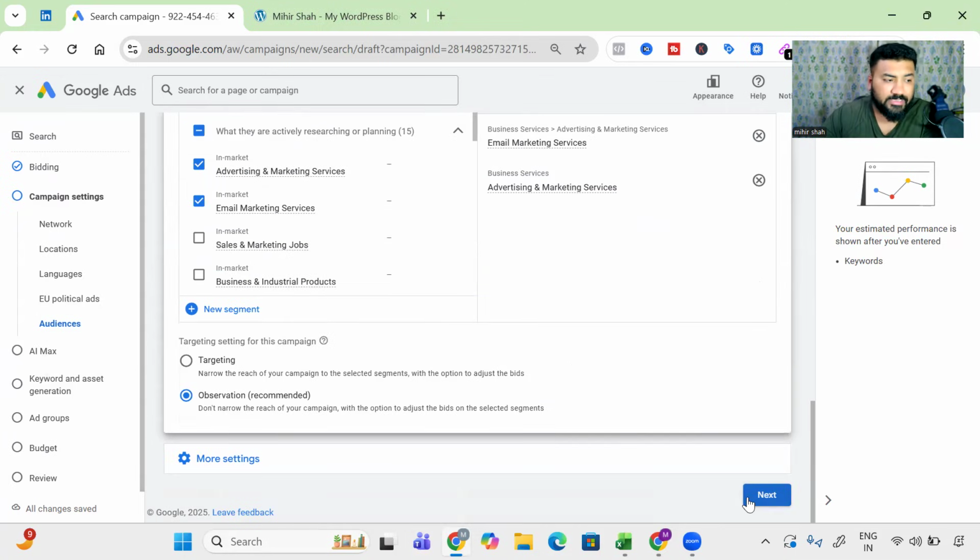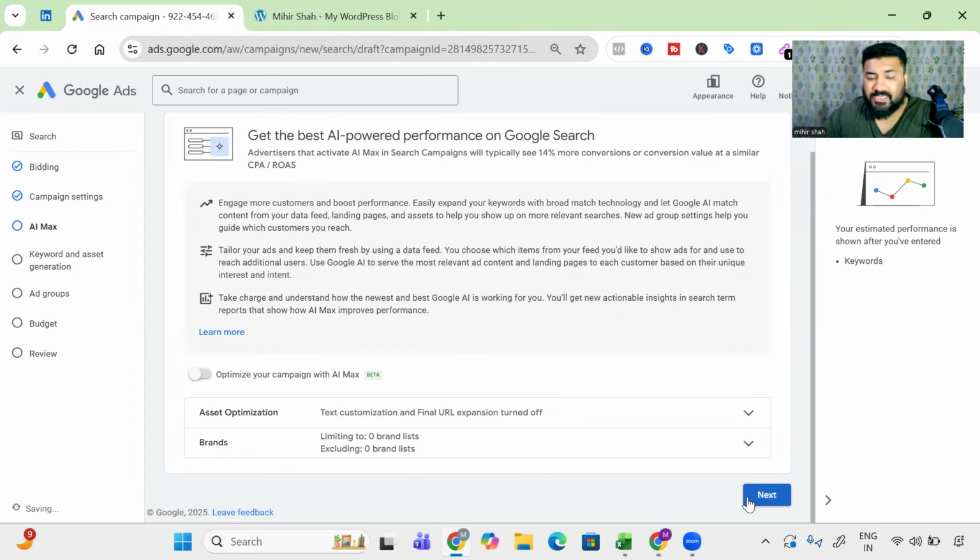I'm just going to click on next. Then it is asking you if you want to go for AI Max, which is in beta stage, something new which has been launched by Google a couple of months ago. Ideally it should have been up and running by now, but it's not been the case yet. We do not want to be a part of the experiment, right? I don't want Google to experiment on my budget because we're running on a tight budget. We are very niche. We want to focus on more important things. And in that case, I do not want to go for a beta or an AI option. I'm going to keep this skip, right? And directly click on next.